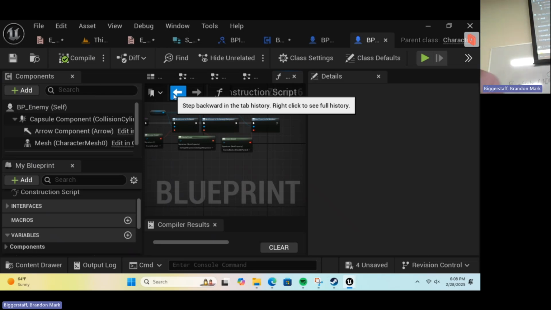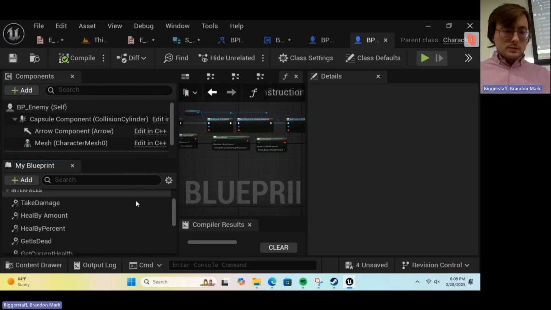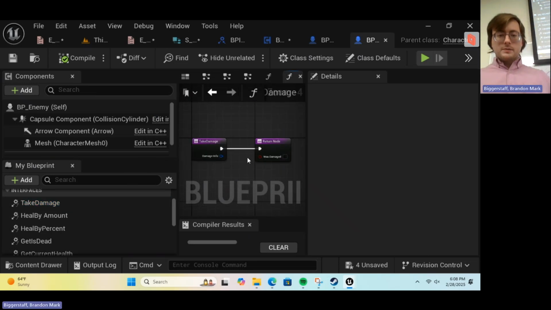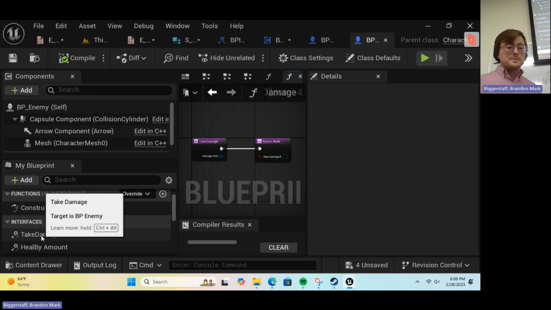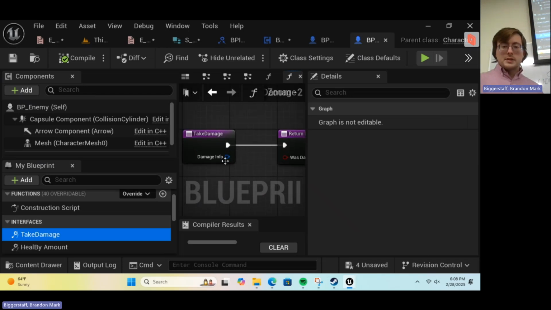All right, so we're now going to implement some of the interface functions. Let's go into the take damage function. In the blueprint under the interfaces tab, we're going to start with take damage. You'll notice it has all the parameters that we declared in our blueprint interface.